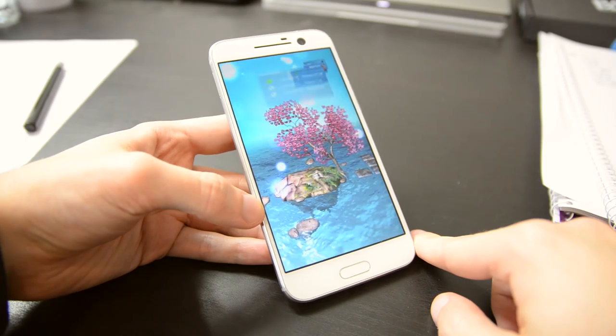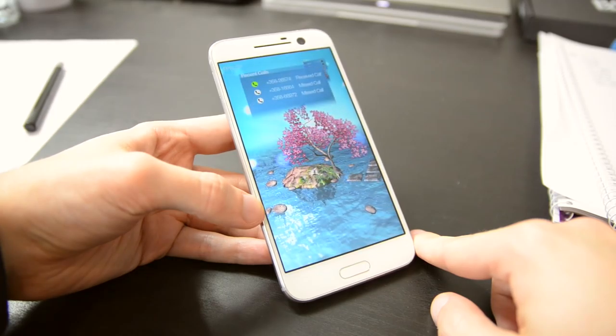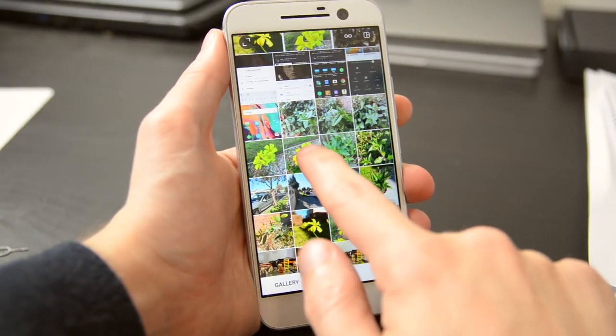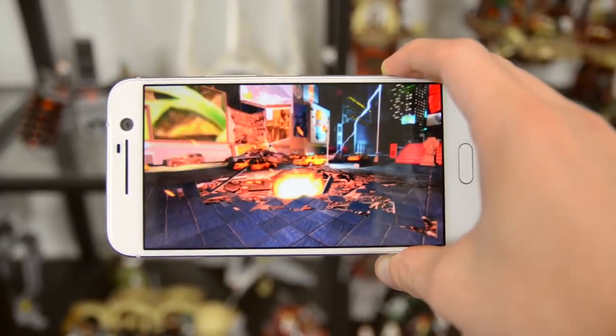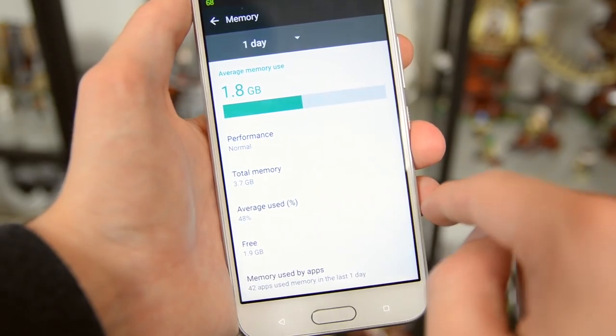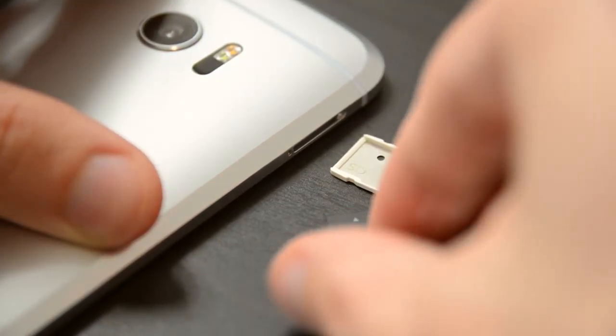There's also not a whole lot to say about the performance of the HTC 10. It uses a Snapdragon 820 SoC, which I first reviewed in the LG G5. The HTC 10 is around 60 to 70% faster than the HTC One M9, which used the Snapdragon 810, and we're not seeing the same throttling concerns thanks to much better power management. Other hardware includes Wi-Fi AC, Category 9 LTE, 4GB of RAM, and 32GB of internal NAND, which I found to be pretty fast in testing, along with a microSD card slot. We're also seeing AirPlay support — I think this is the first Android device to include support for Apple's streaming protocol out of the box — and I was pretty impressed with the battery life from this device's 3000 mAh battery.